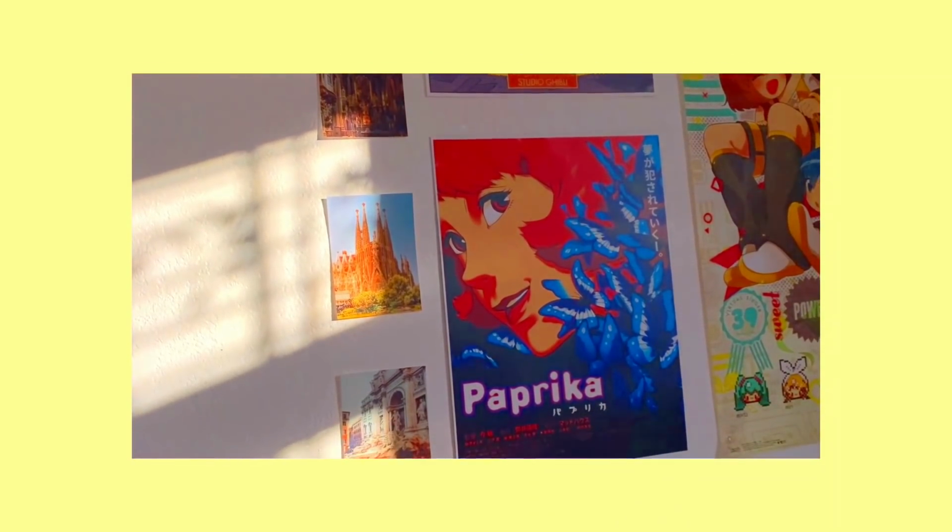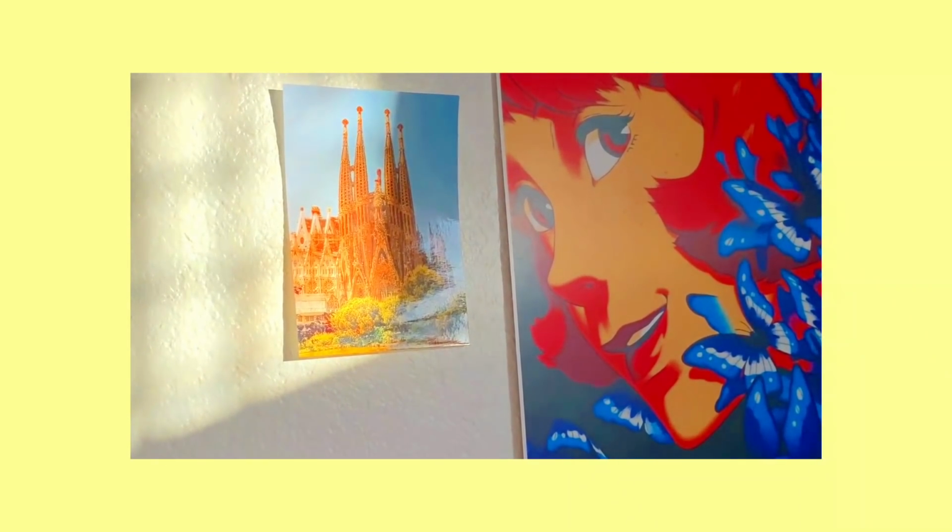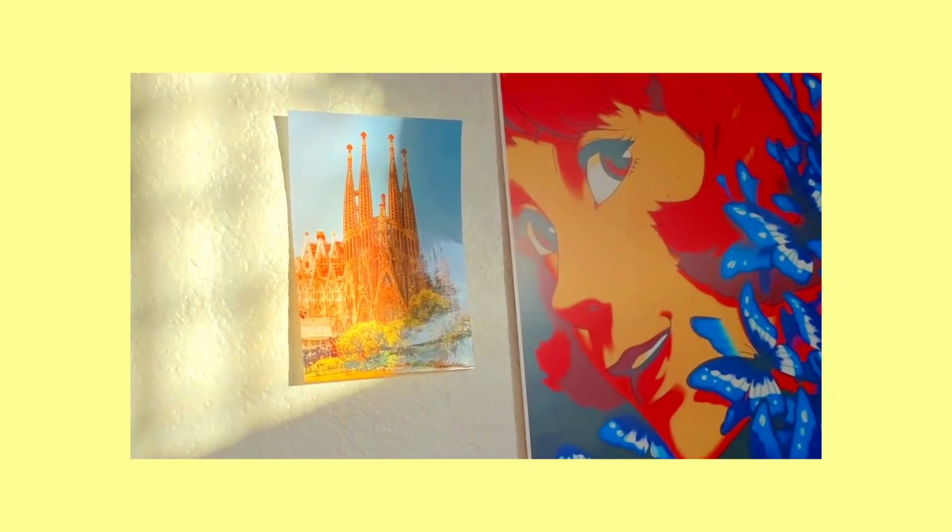Here's just another look at the pictures from Target Photos and how they turned out. Generally, I'd say the colors are pretty vibrant and nice.